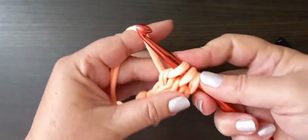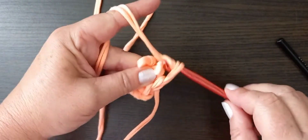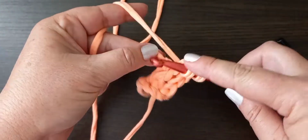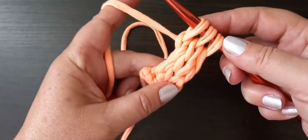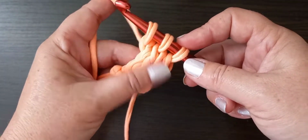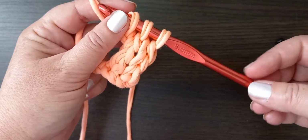But if you get the hang of this, it is quite easy. And it's a very, very soft stitch. I prefer this one for cats and little puppies. Seems like I don't know what I'm doing, but it's because of the 2 stitches. So here you can also add 3 colors, 1, 2, 3, or 4. But remember, the thicker the t-shirt yarn, the thicker your needle must be. So I normally use a number 12 hook to do my projects.